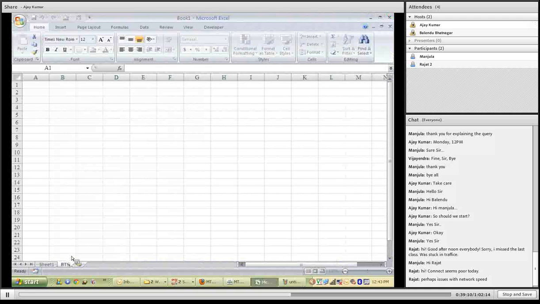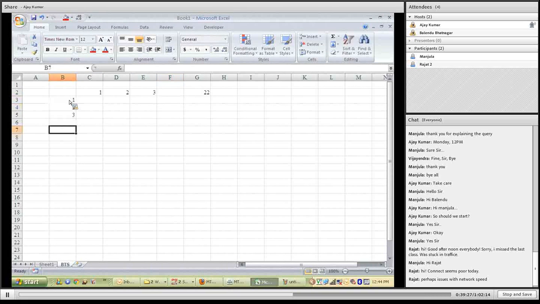There is something called a correlation matrix, if you can remember. Here I have 22 items: 1, 2, 3 and it goes on till 22. Again, I have 1, 2, 3 and so on till 22. In this correlation matrix, the diagonal would always be 1. If you can recall, we have done it also, right?